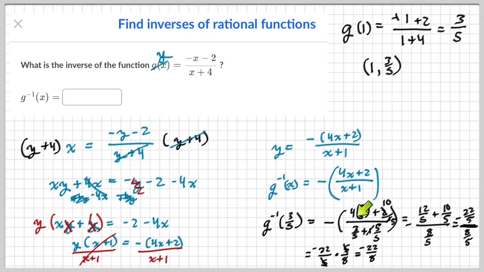Let's see. Did I multiply right? What's 4 times 3? That's 12. Okay, so it'll be 12 over 5. And then 2, that'd be 10 over 5, that'd be 2. And so if I add those, I get 8 over 5. Okay, there's a mistake somewhere. Is this the right thing that I write down here? 8 over 5. All right, maybe I got the wrong fraction up here.